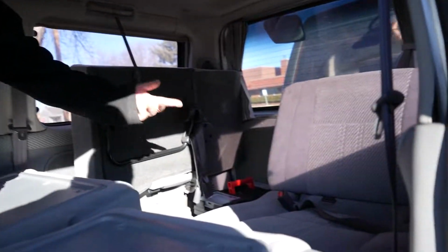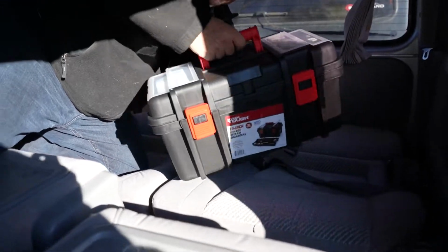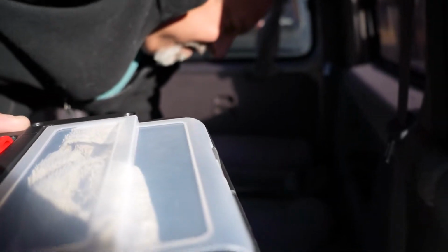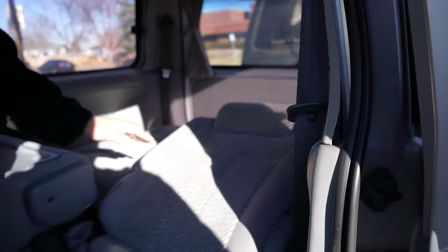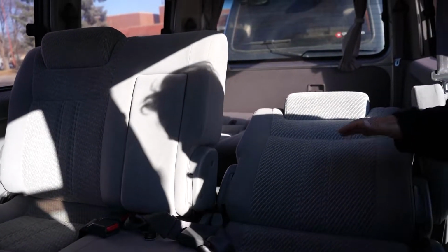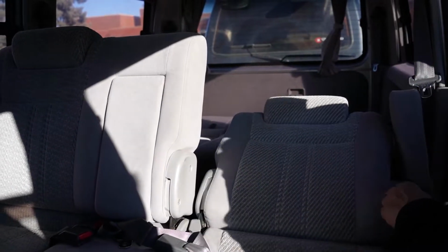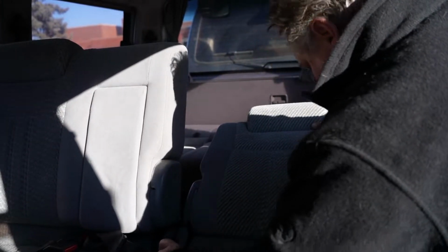And then, let's go make the bed. Okay, I'll show how that works. It's kind of lumpy, but it's fine. And then this thing slides forward, so you can put this completely flat. Let me do that in a minute. So you slide this forward. The one issue with this compared to the Volkswagen T3 or Euro camper van is that you don't get much space to walk around when the bed's down. And there you go, that's a bed.